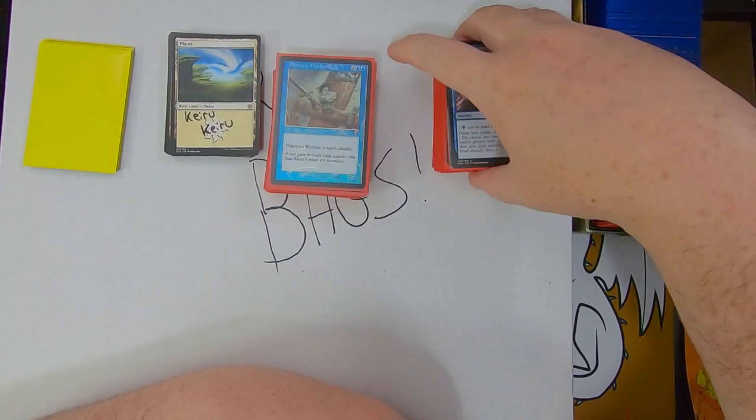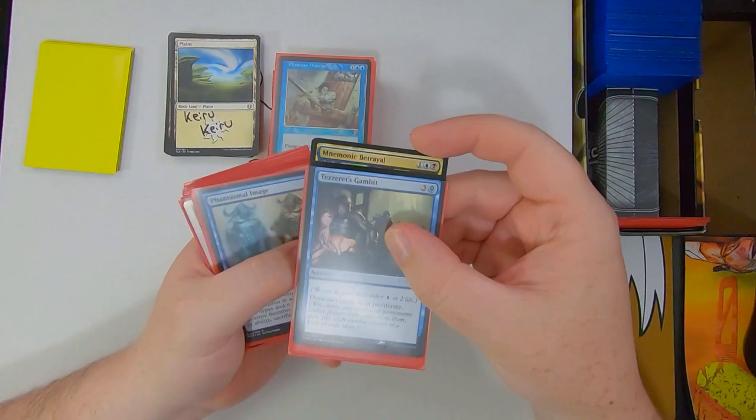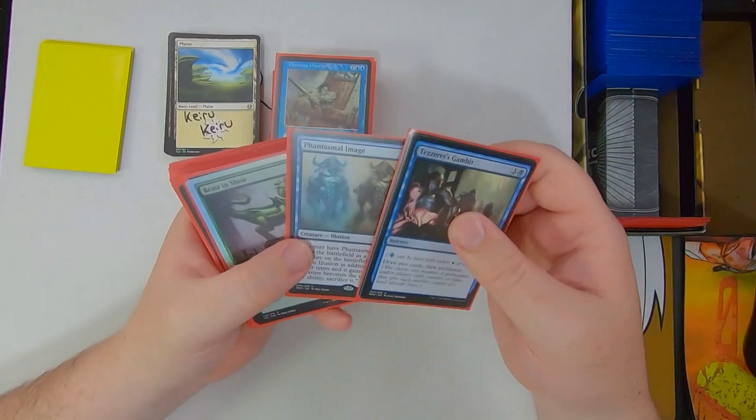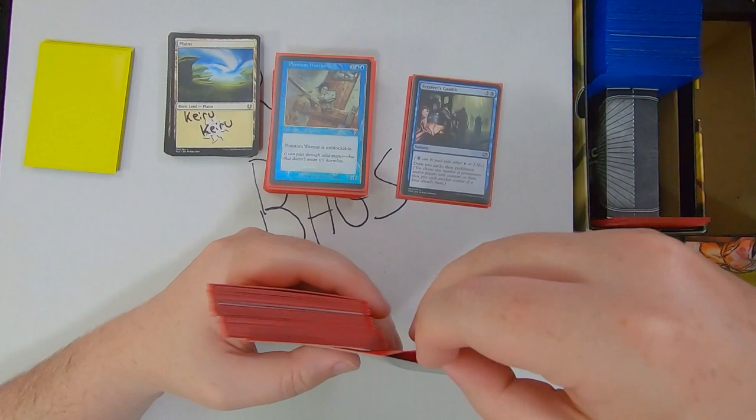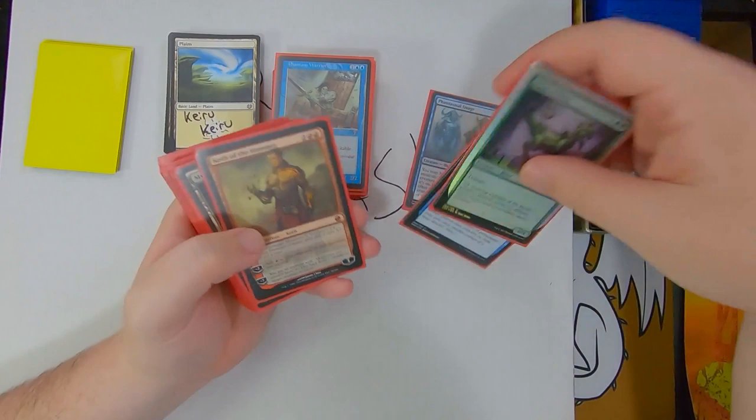This has got a few things in it, doesn't it? It has at least 2 cards. We got Mnemonic Betrayal, which is a mythic, with a nice Tezzeret's Gambit. Tezzeret's Gambit being over $1, so I figured I'd throw in a mythic with it that's under $1. Beast in Show is like a $4 foil common, but I put in the Dragon Whisperer with it so that you have something playable. It's a mythic as well, but it's under $1. So there you go.